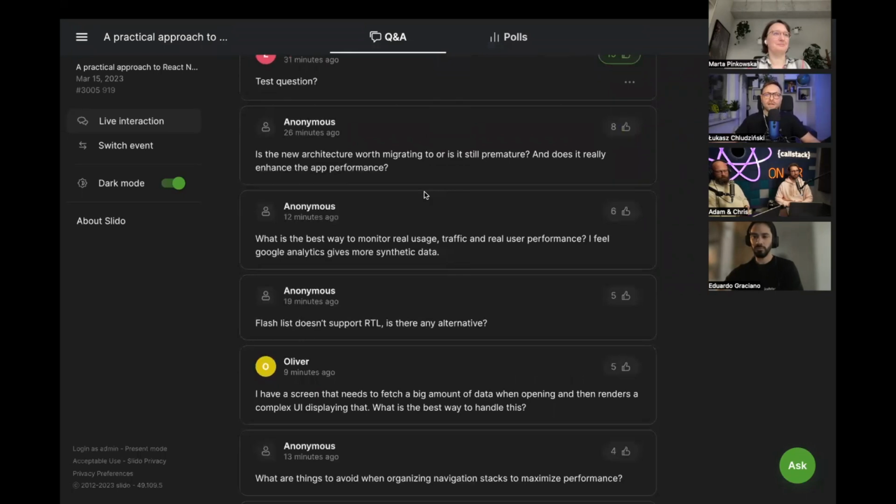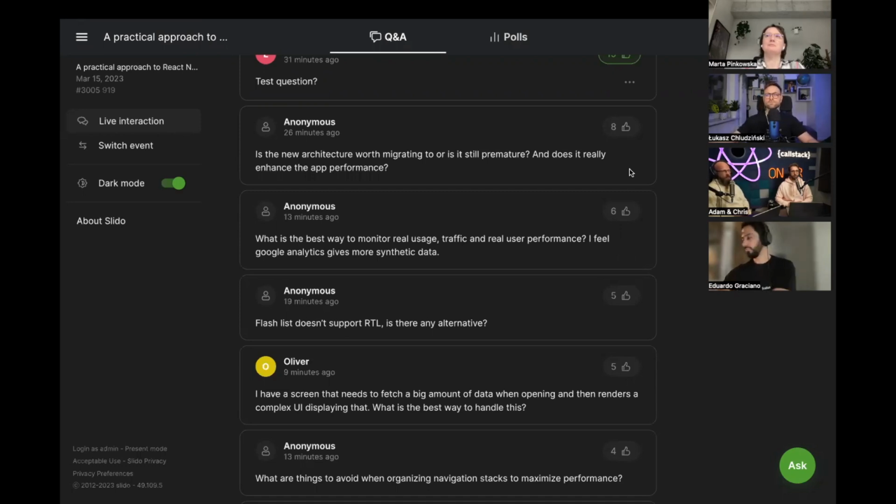So the next question with 8 upvotes from Anonymous: is the new architecture worth migrating to, or is it still premature? And does it really enhance the app performance? So Adam, Edu, if you want to take this. Yeah, I can go on ahead. So we had already this discussion at Callstack as well, because all the customers are actually asking us this question from time to time.